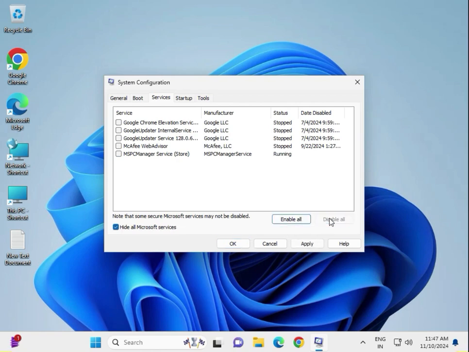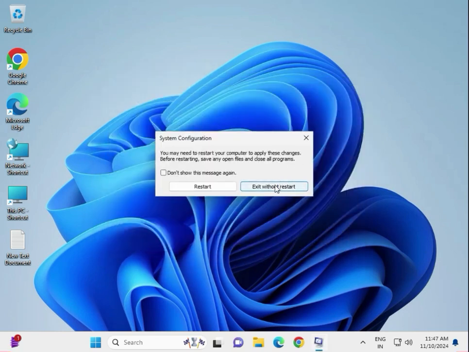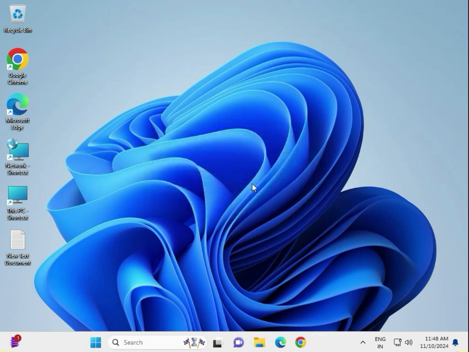Okay, and disable all, then Apply and then OK, and then restart. Without restarting first, you have to follow all the methods and then restart it. Okay, thank you.